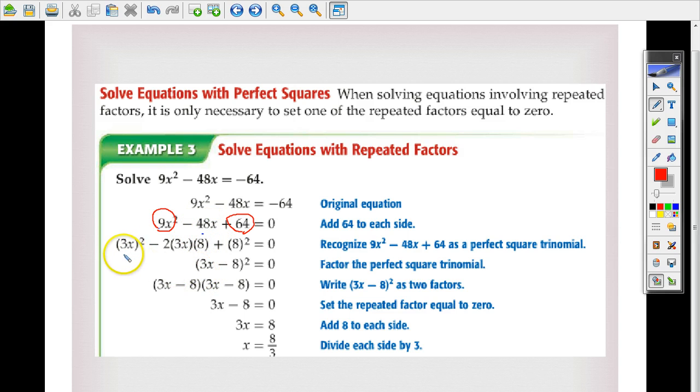Alright, so here you have 3x and you have 8. So that's your a and b. So now you have a minus b squared. Okay, and that can be rewritten actually as 3x minus 8 times 3x minus 8, which means if that equals 0, and because they're identical, 3x minus 8 must be 0. So if you solve for x here, you add 8 on each side and then divide by 3, so your final answer is x equals 8 over 3.